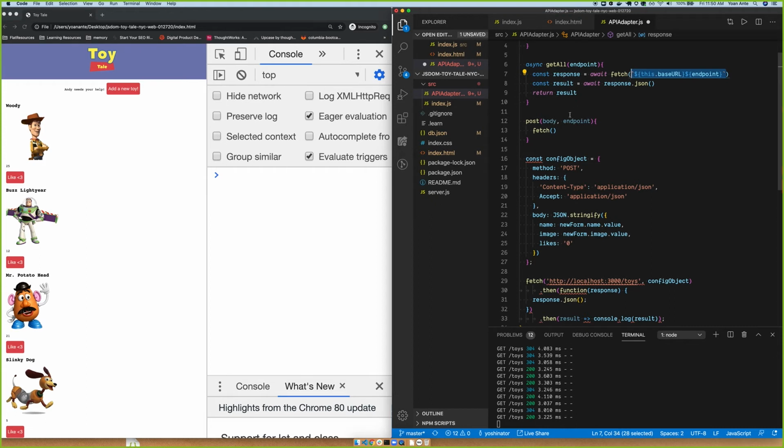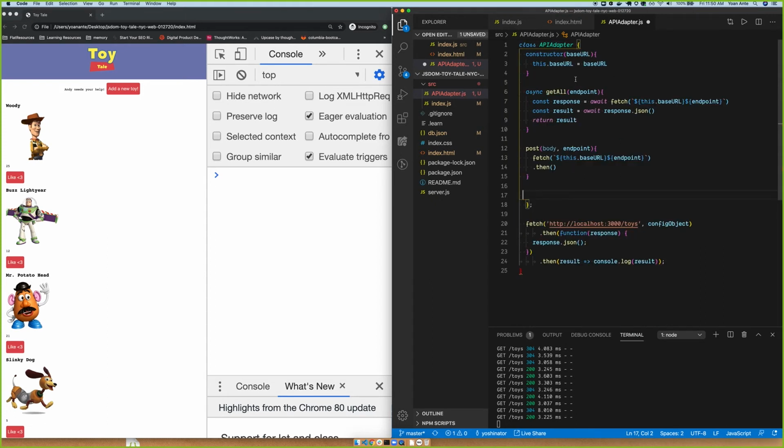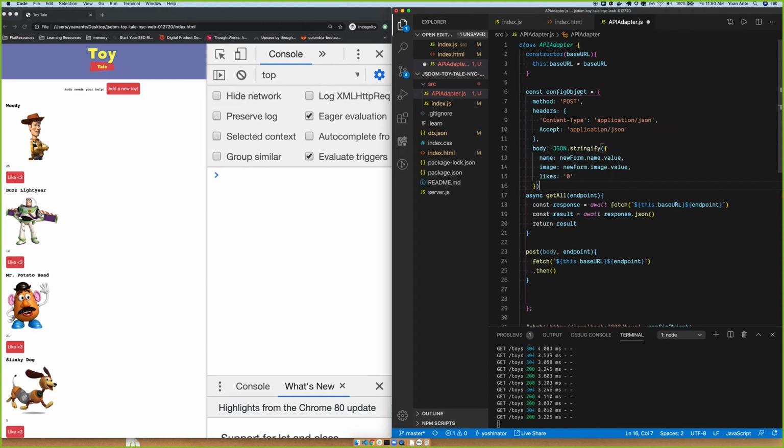And then we're going to say dot then. Oh, and we need the little config object here. So this is something that we can put in, we're going to call this a post header. This stuff is going to be the body that we need.